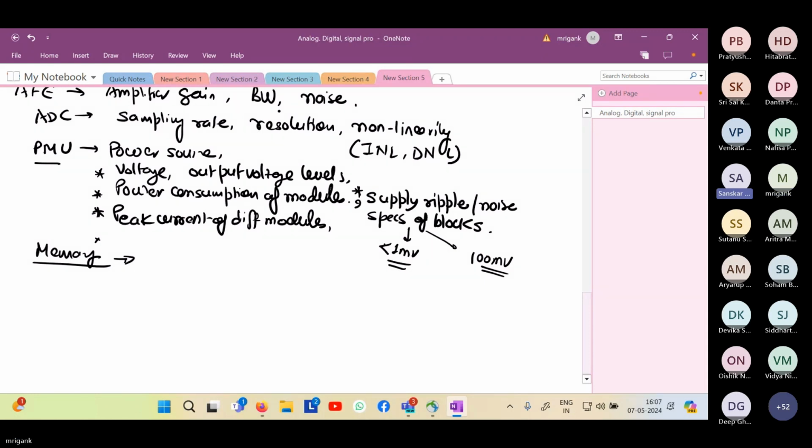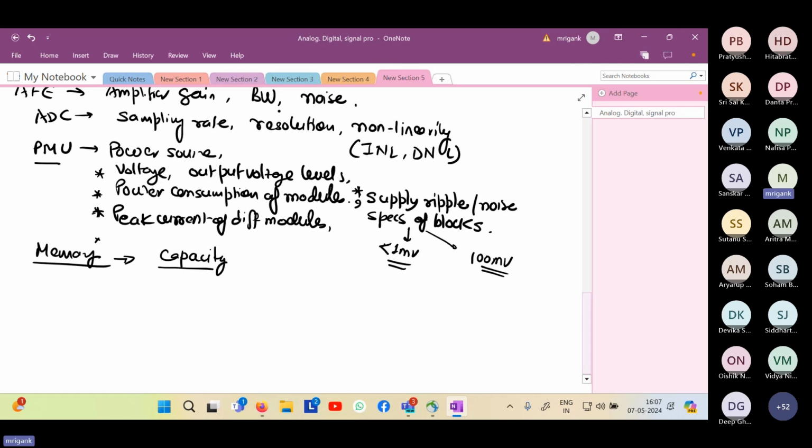Memory would need to be large enough for us to store the values, the different values you want to calculate. Yes, so capacity, right? The basic thing is capacity. Whether you need a few kilobytes or megabytes depends upon the requirement. It can range from a few kilobytes all the way to very large values.